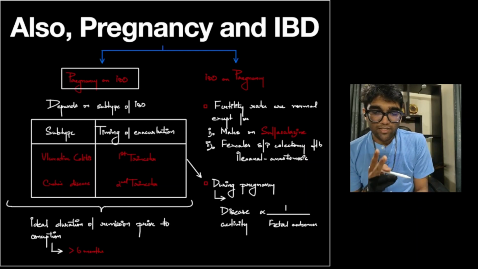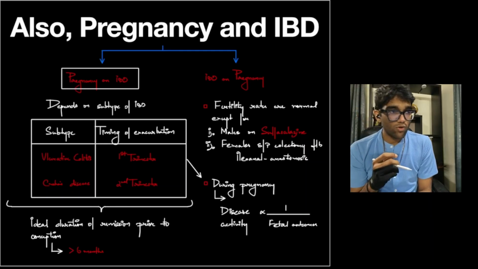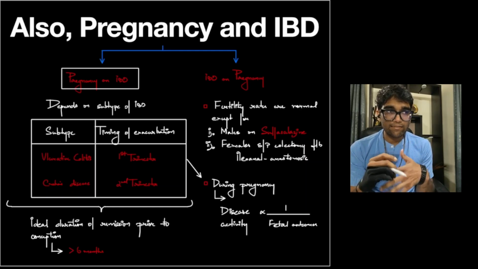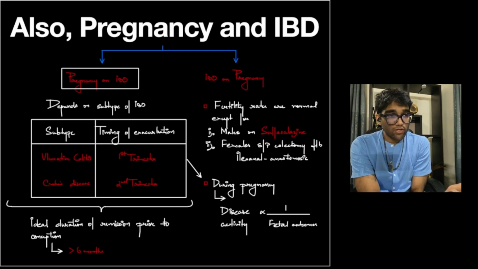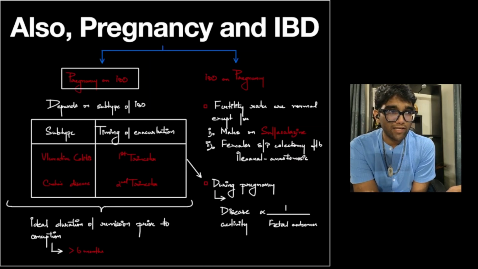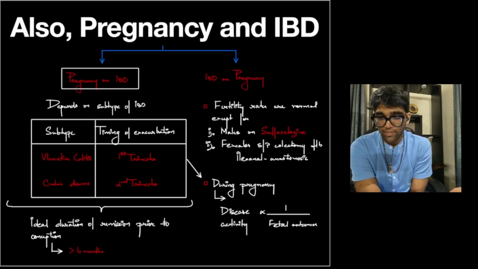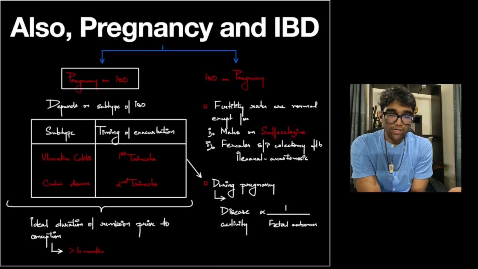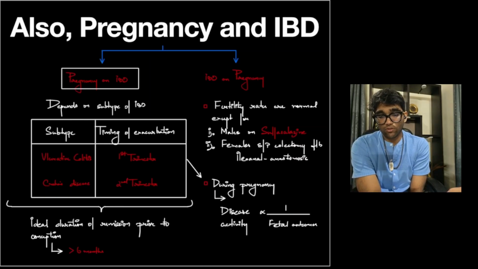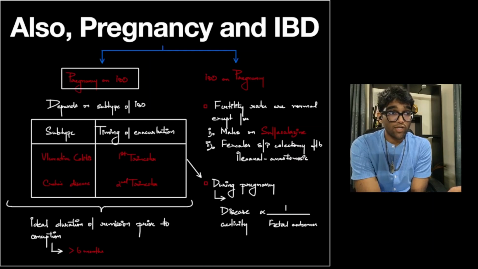The other issue that arises is in women who have undergone colectomy followed by an ilioanal anastomosis, there has been an epidemiologically demonstrated decrease in fertility rates. In females who have undergone colectomy and have an ilioanal anastomosis, there's likely a lot of pelvic inflammation that results in decreased fertility rates. Importantly, during pregnancy, the intestinal disease activity rates are inversely proportional to fetal outcomes. So control of disease activity is highly important.